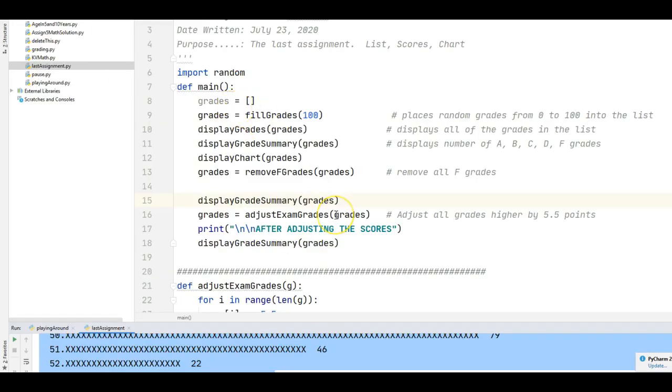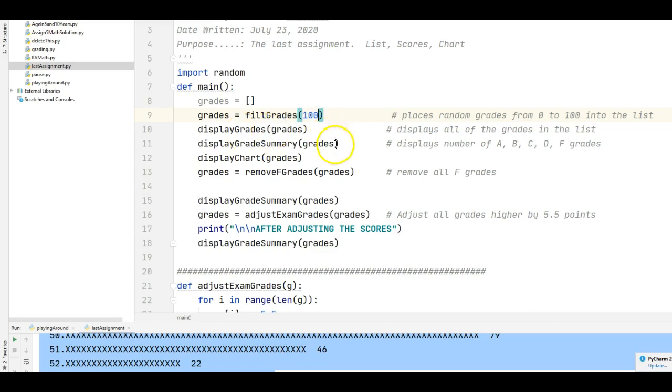So I really don't want to show you the code because I want you to do your best to see if you can figure it out. But I'll just show you my main. So in my main I created a list. I then populate the list with random numbers, and I pass it this value. If I wanted 500, it would be 500. If I wanted only 50, it would be 50. So for testing purposes, I just set it equal to 100.